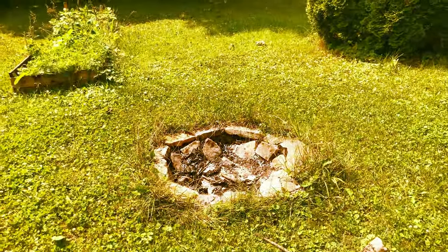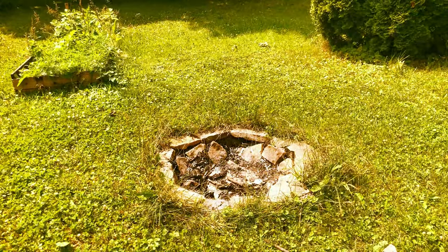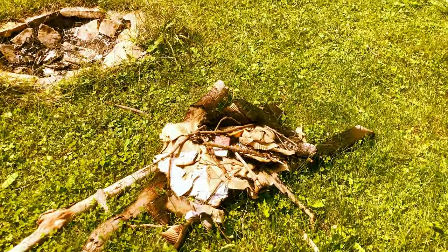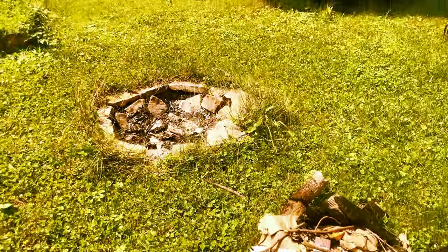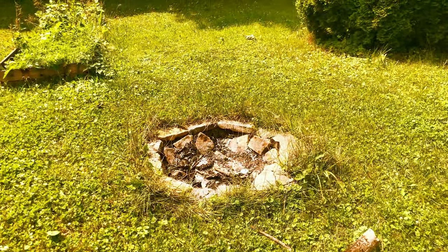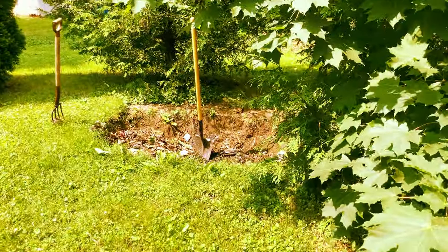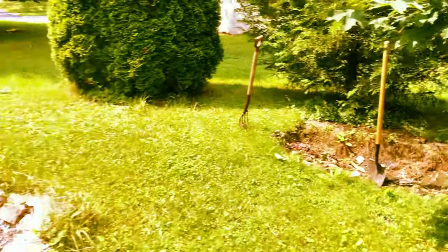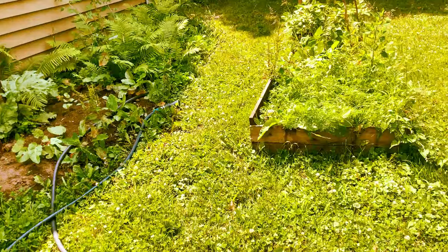This is the fire pit I built — I mean, what's a backyard like this if you're not going to have a fire pit? I'm sorting through this rubbish because one of the last times I had a fire it started raining, so I had to pull it out. I dumped all the wet ash into our compost, which is going to make it even richer. So keep that in mind — save that ash, never discard it, it's very useful.